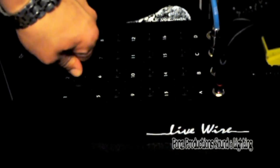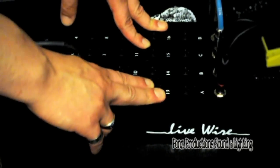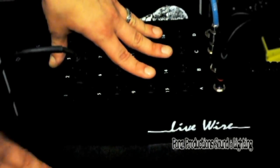Okay, so first I want to show you my stage snake. This is a Live Wire stage snake. You basically put this on the stage, next to the stage, in front of the stage, in the back of the stage, wherever your amps are going to be. Like, I use an EQ for my monitor amp. I have the DBX DriveRack PA Plus, which is a PA management system, so that would also be on the stage with my amps.